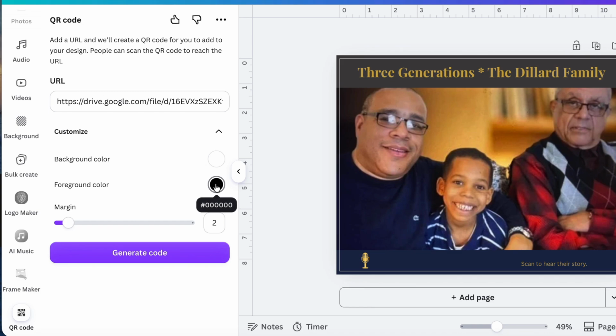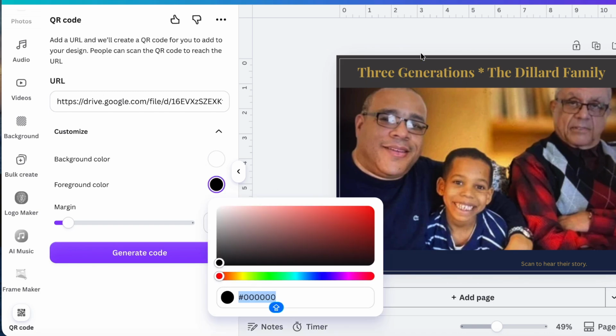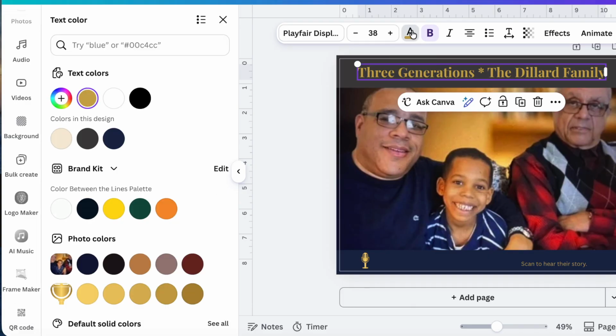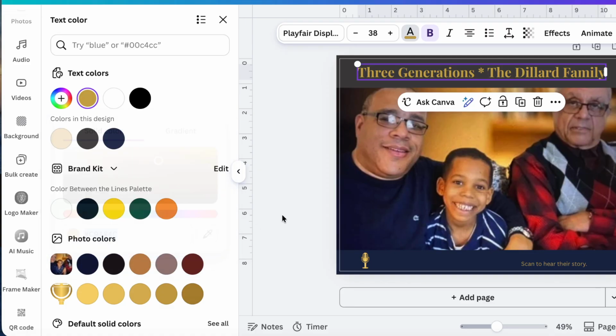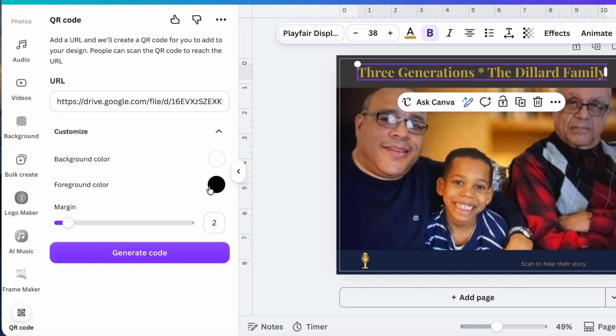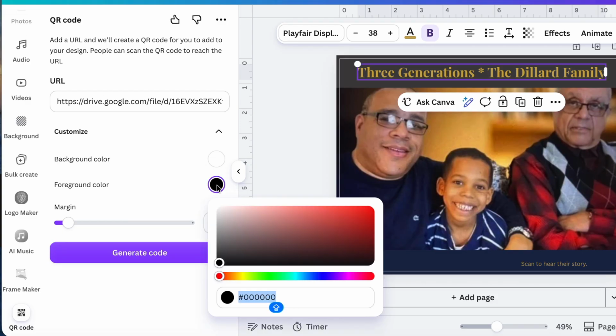And I'm going to select the foreground color, and I'm going to have it the same color as this gold. So I'm going to select the A to see what the gold color is for the hex color. I'm going to copy that hex code, select C for copy. Then go back over to the Customize area. Select the foreground to be the same color as that gold. Then I'm going to paste it in here on the bottom.